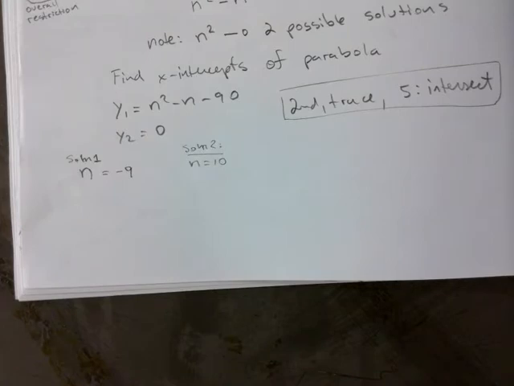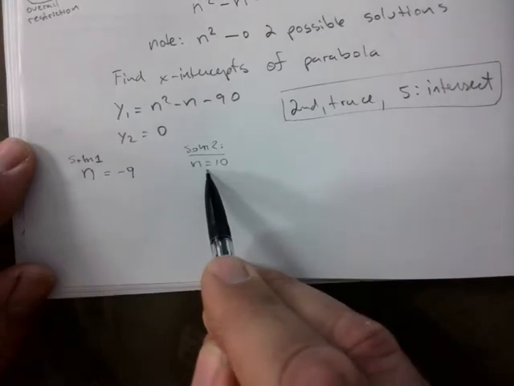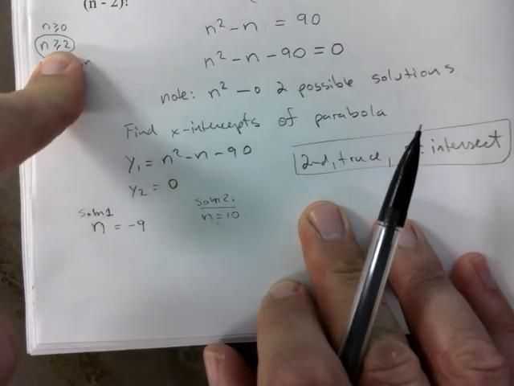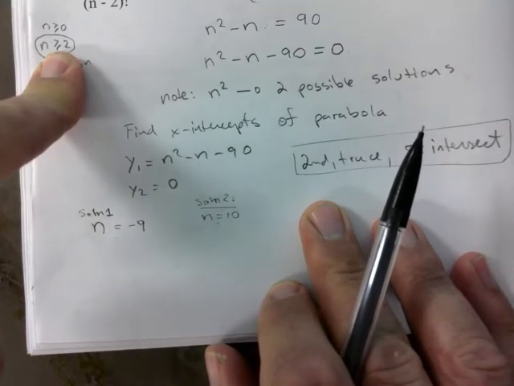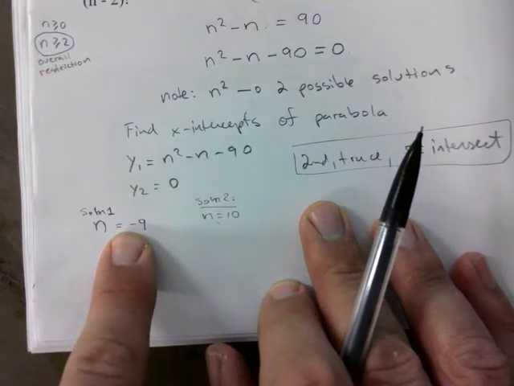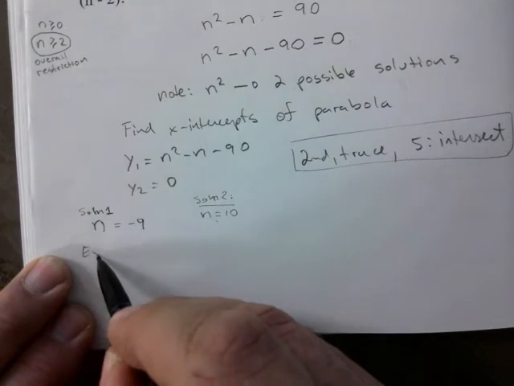I know some of you are like, stay with me, guys. I'm going to walk you through it. So you've got 2 solutions. You got to go by your restriction. What does my restriction say? N has to be greater than or equal to 2, right? That is a fact. So this one obviously doesn't cut it. So this one is extraneous.